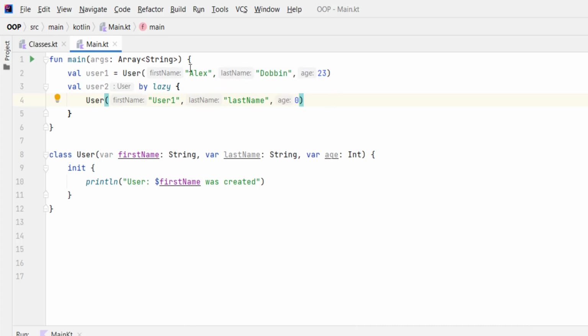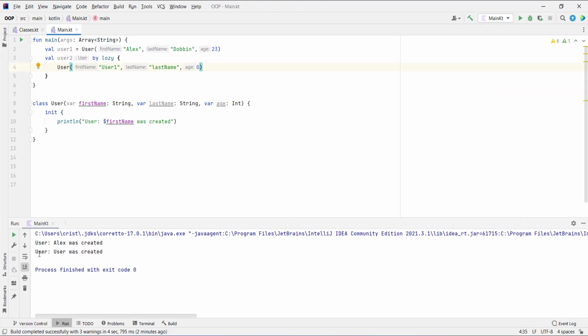Now previously when the user was initialized in the old way, we saw in the output user was created, so the initializer block was called when you created the second object. But now if I run this code, look what happens.